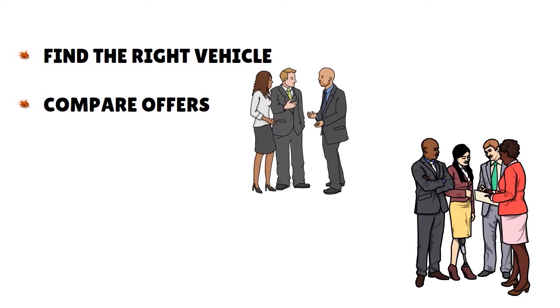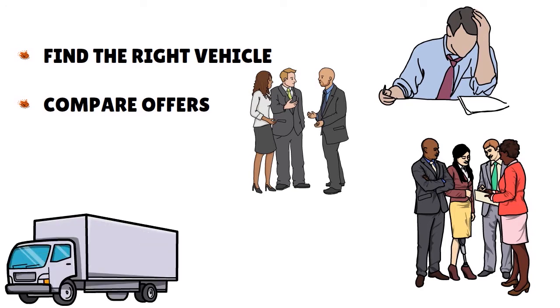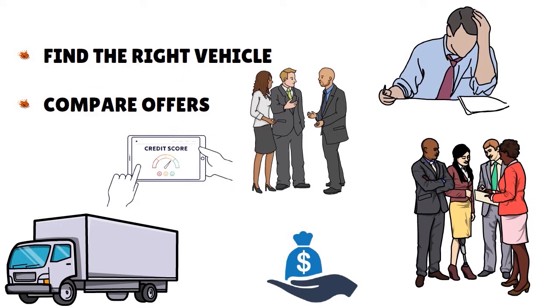The conversation also has to be whether you want to buy or lease. It depends on your financial situation and your business's needs. If you're going to use a car only periodically, then you just want to go for a lease. But if you're going to use a car permanently or for a longer period, it might make strategic sense to think about a purchase. There are also business auto loan alternatives — for example, a term loan, SBA loan, or business line of credit to fund your transportation needs. You can also go for a personal loan if you have great credit and the terms are better than a commercial auto loan.